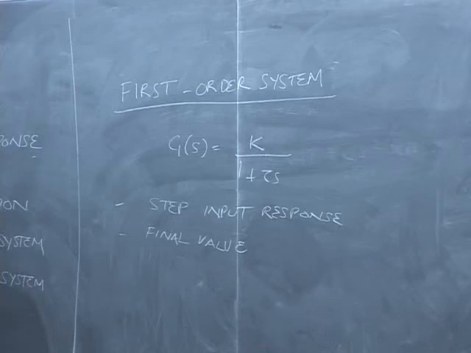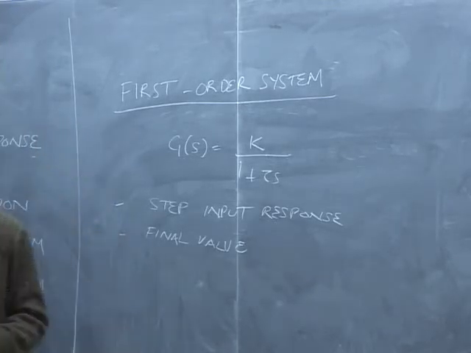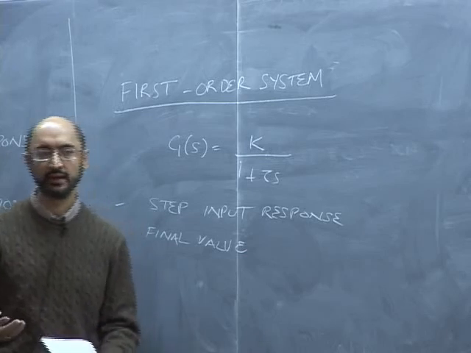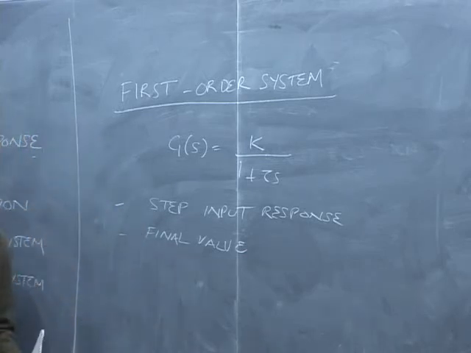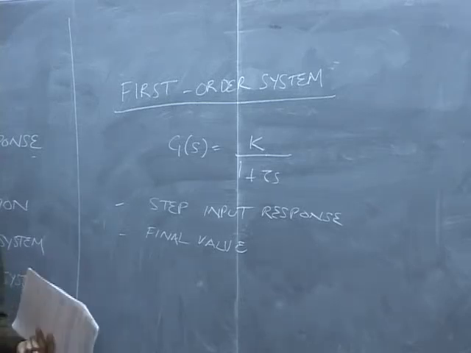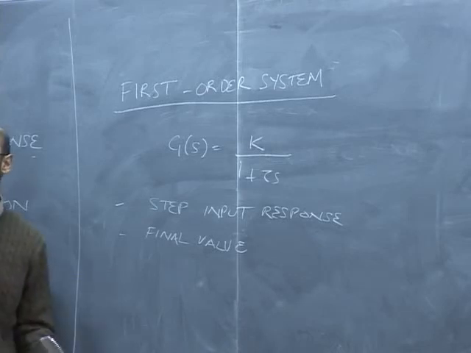So we want to say, I have a system and I'm going to give it a step input. Rather than giving a delta input, I'm going to give a step input and keep it going at that point in time. I'm going to push it with a unit value and then keep pushing at the value forever. What does the system do? We do that instead of a delta because you can't do a delta in real life, whereas the step is easy to do. And we can also measure the output easily, and in the transform domain, delta and step are very closely related.